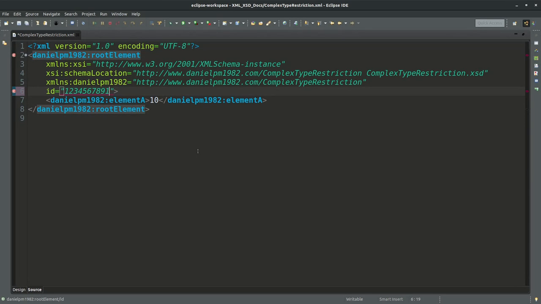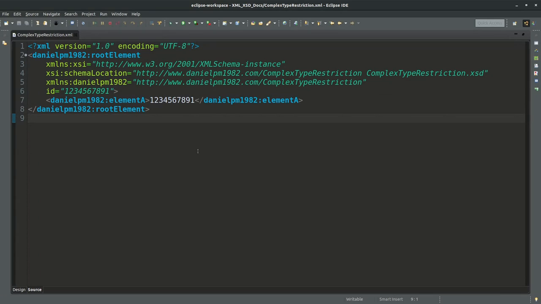And the same for the element A. If you use up to 10 chars, it validates, but if you add more than 10 chars, it does not validate anymore.